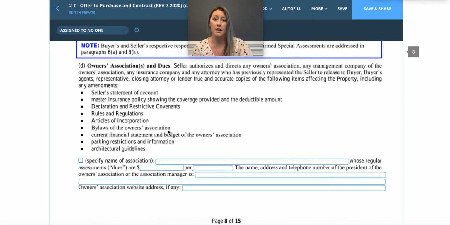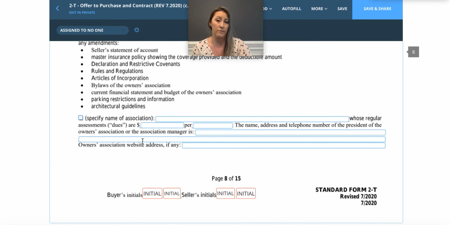This next section is the HOA. Not every property has an HOA with it. We're going to say this one does. This is going to take a little bit of work on your part. On the residential property disclosure, there will usually be a section that asks the sellers to put in who the HOA president is, how much the dues are, all that kind of stuff. This is also going to be on the MLS sheet. You'll see a section where it'll talk about the HOA.